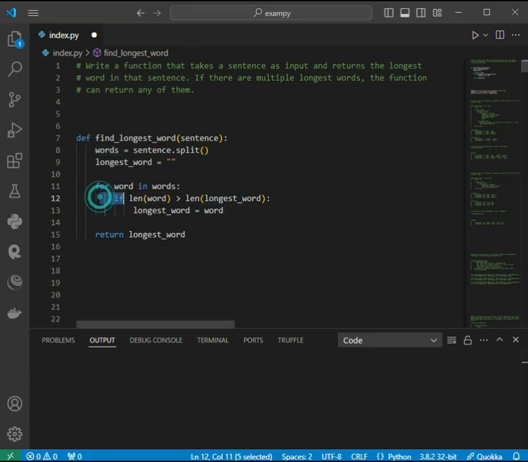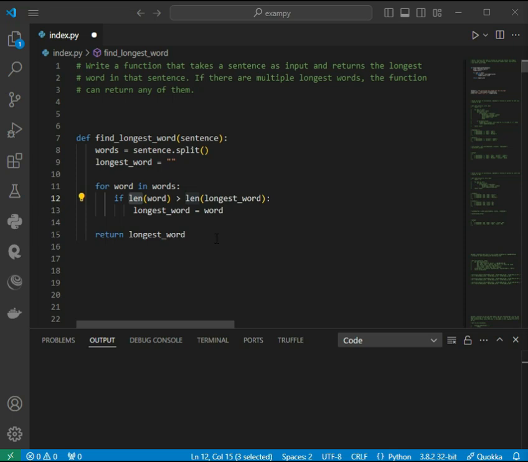And then inside the loop with an if statement, we check if the length of the current word is greater than the length of the longest word. This length function is used to obtain the length of the strings. If the condition is true, it means that the current word is longer than the previously stored longest word.